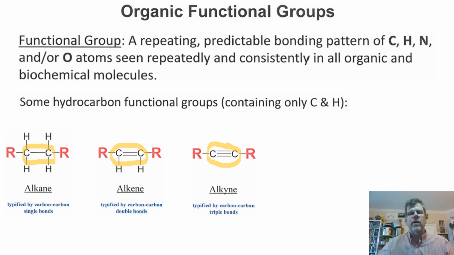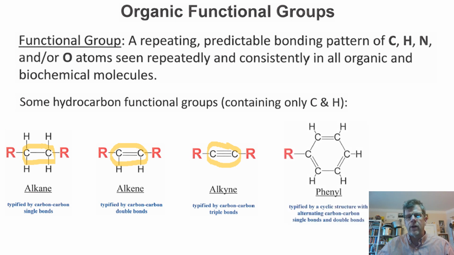The last hydrocarbon functional group that we will be looking at is very different. It's a very specific type of structure, but it is ubiquitous, meaning that we see it all the time or much of the time in organic molecules, and it's very recognizable. This is known as a phenyl group. A phenyl group is a 6-carbon ring. Again, don't worry about that R right there. We'll talk about what that is presently. A 6-carbon ring with alternating double and single bonds.